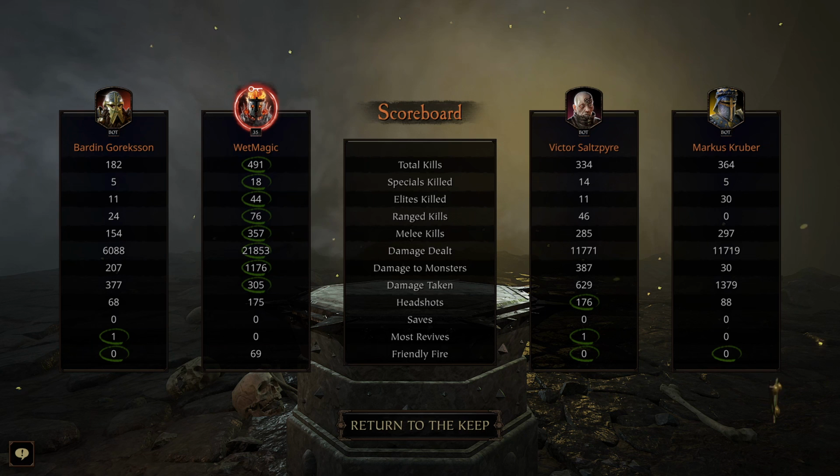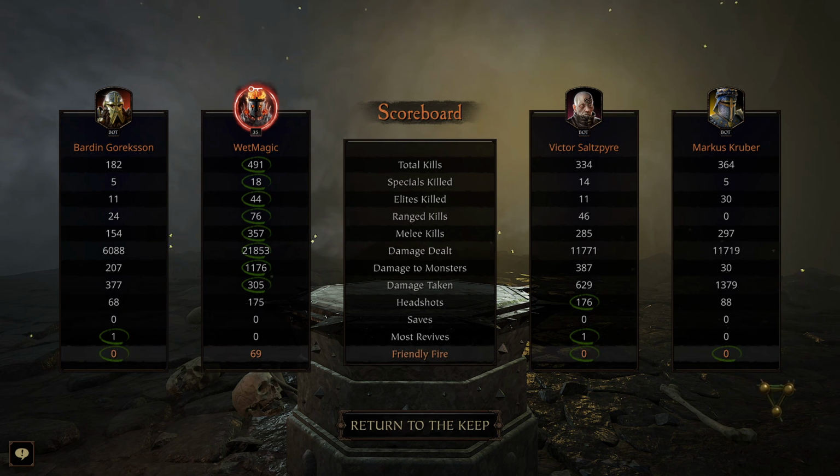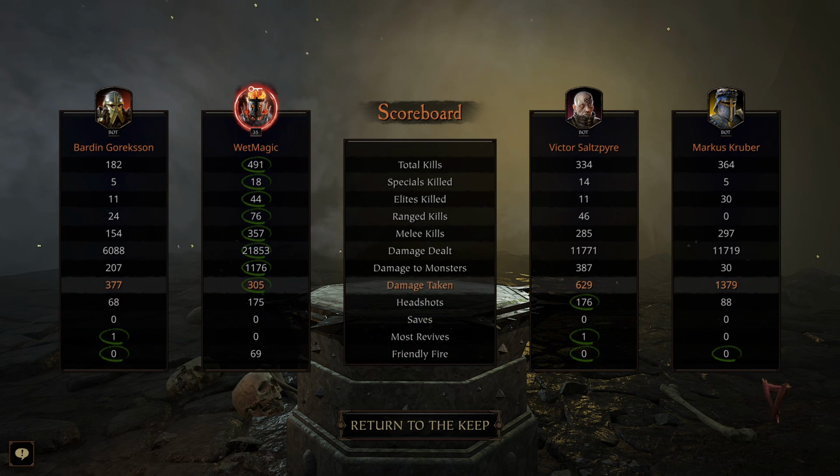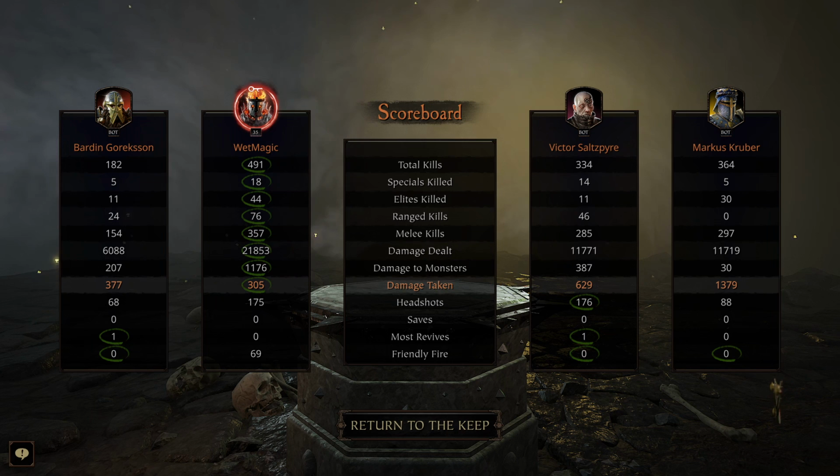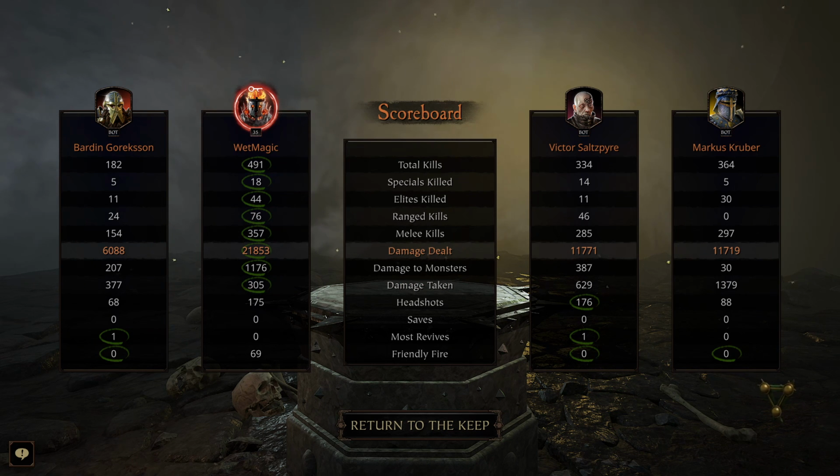Almost 22k for the Unchained right there. 69 friendly fire. I know what you're thinking. Don't go there. That's gross. 3 to 5 damage taken. Look at freaking Kruber, dude. He always takes so much damage, and I don't know why. Pretty decent damage output on my bots. I'm happy with it.